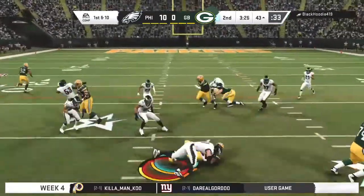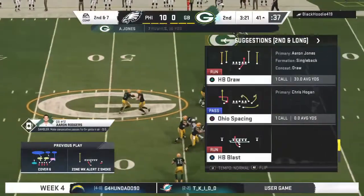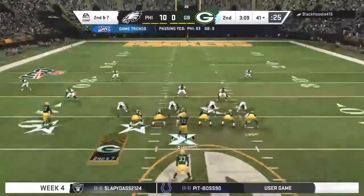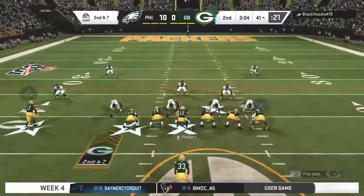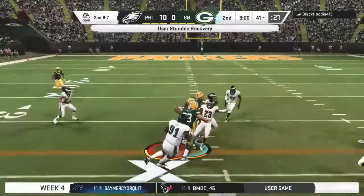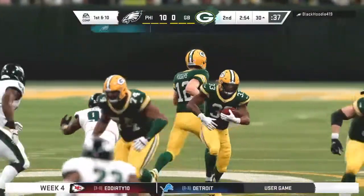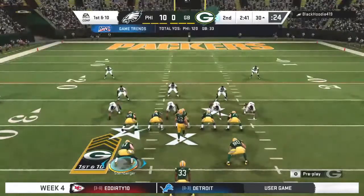Now a first down carry by Jones. A gain of 3, second down. If they want to start getting back into this game, it behooves them to get better on first down. Yeah, certainly not what they were looking for there out of the opening play of this drive. Now a draw play. This is Jones. And he's going to get this down near the 30-yard line. 11 yards and a Green Bay Packer first down. After the run by Jones, here's first and 10.